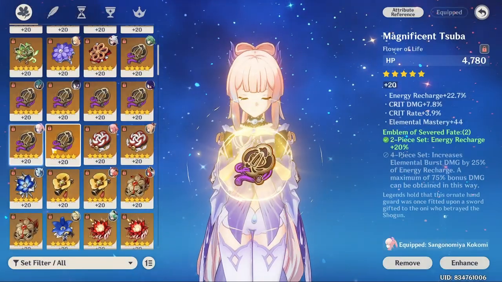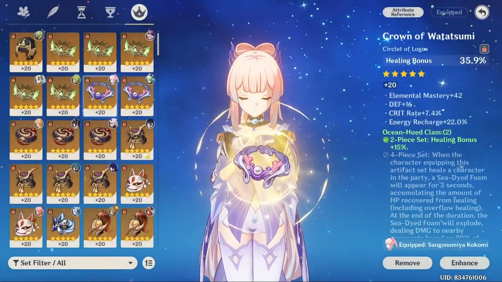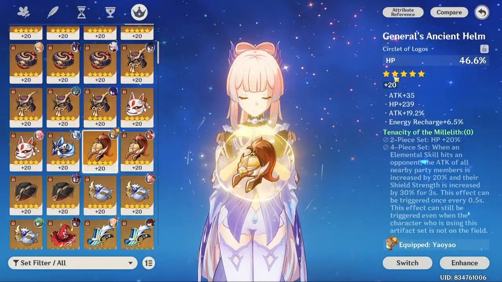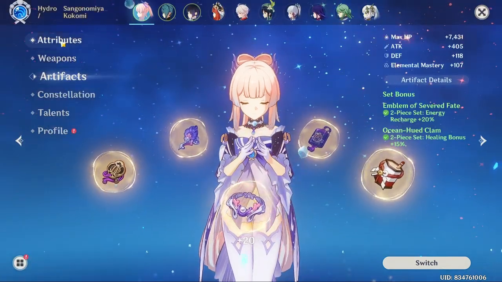A two-piece Emblem of Severed Fate and a two-piece of any healing bonus will work, or HP bonus like this one, okay? Tenacity of the Millelith, two-piece, this will also go and work. And that's what you're aiming for, nothing else.